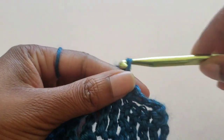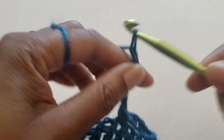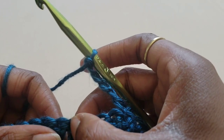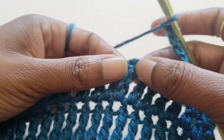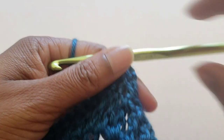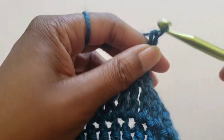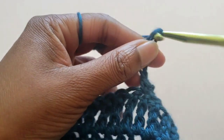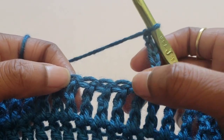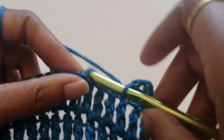Okay. Chain five. Three, four, five. And then skip four chains. One, two, three, four. And in the fifth chain, go ahead and do a single crochet. So again, chain five, and then skip four chains, and in the fifth chain, put a single crochet.